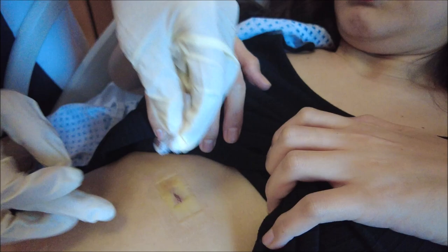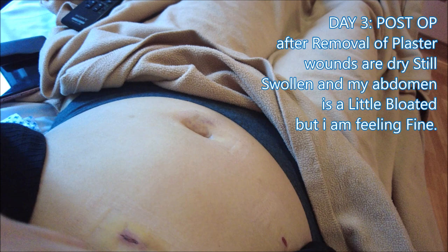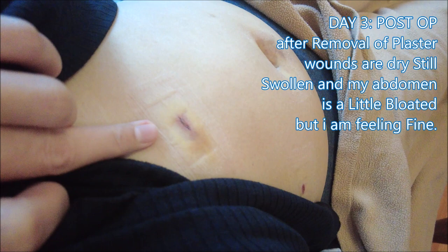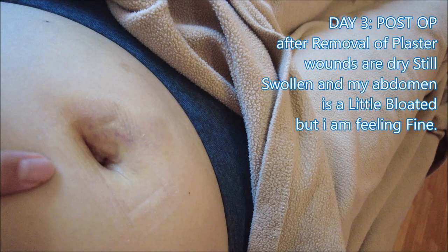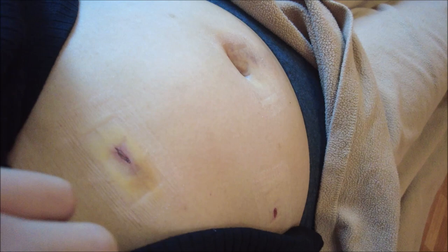So yes, just before we left the hospital today, my surgeon ordered to remove the plaster. So here it is, very tiny. And the camera was actually inserted here, sa pusod. So yeah. And the other one, this. No sign of infection, all done. Just advice, wash with soap and water.